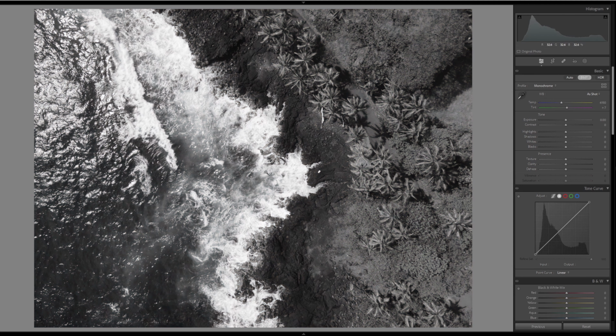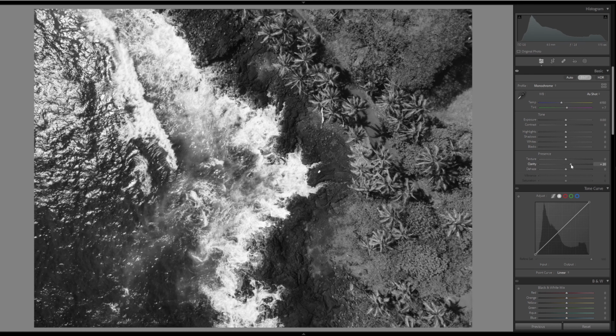As you see, most of the picture is pretty much dark and the waves are the bright part of the image. And this is usually the biggest problem with such images, that you need to compensate and create a nice contrast in the picture, but still get the details of this white part.